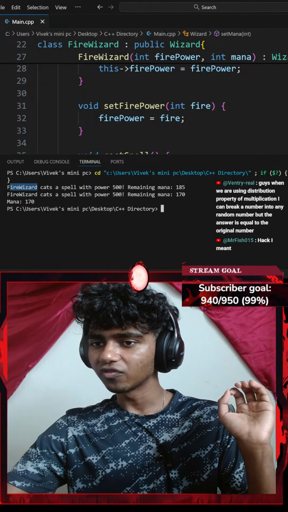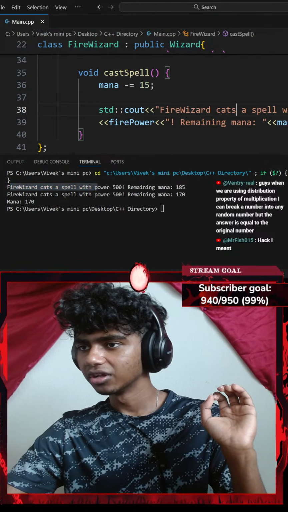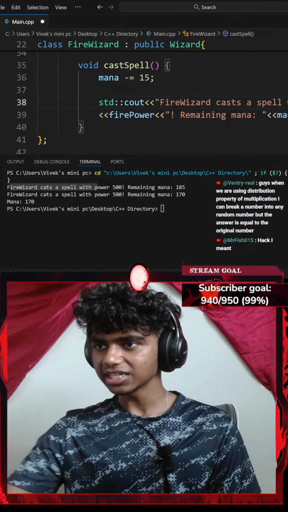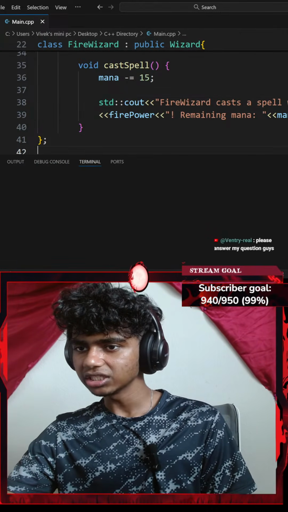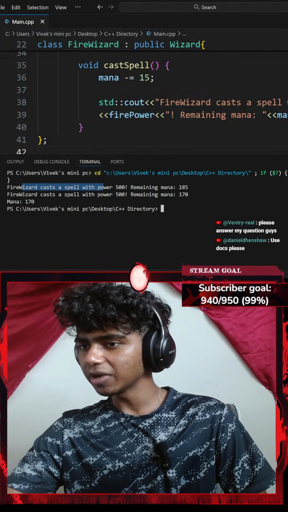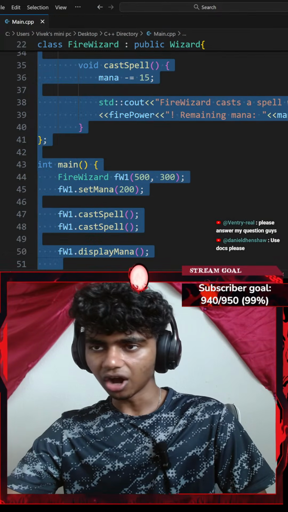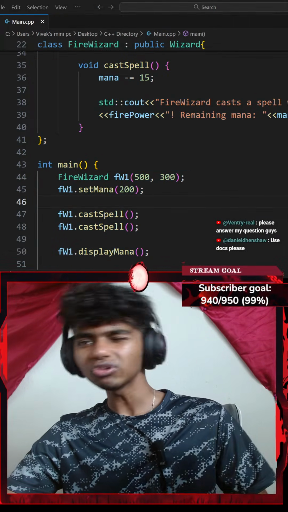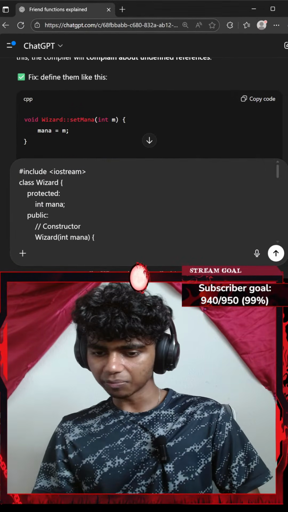So fire wizard casts a spell with a typo. I should fix my typo. Okay, let's go with something like casts a spell. Now if I hit Control S to save the code and run the command, let's see. Fire wizard casts a spell. Okay, perfect. Control C, copy that. Honestly, I do see where I messed up. So whenever I create functions and I take parameters, I do gotta initialize them. Okay, let's go ahead and paste this.